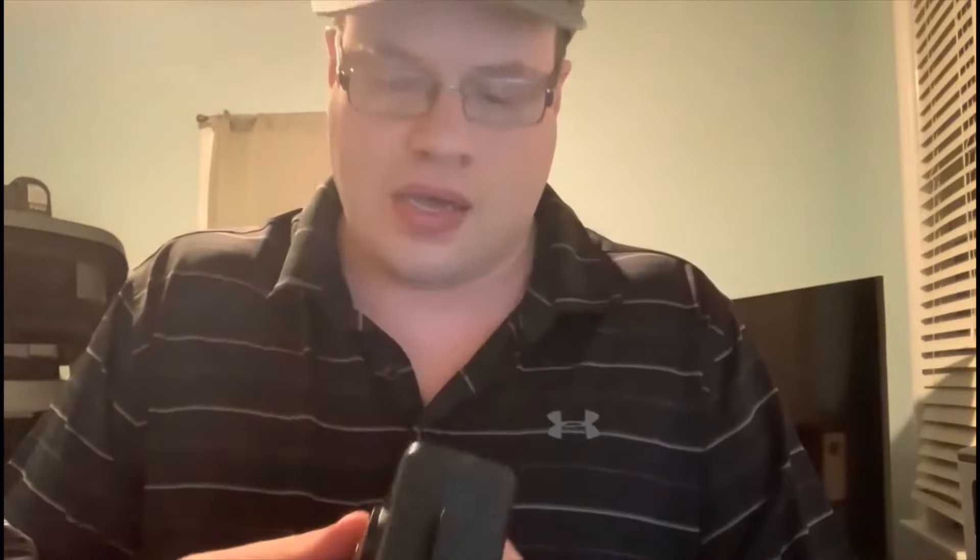Let's see — we have this unit. They did wrap it pretty well, so that's good. I'll use scissors to cut it open. It's not made cheaply — definitely good quality, at least it appears to be. Let me just adjust the camera slightly. I want to make sure we can see the unit. Holding it here — this is obviously the solar powered part and here's the magnetic part on the back.